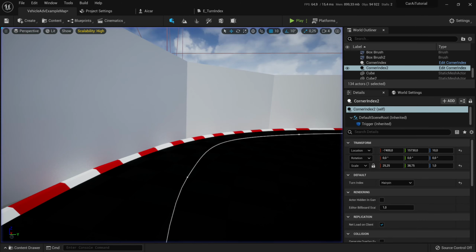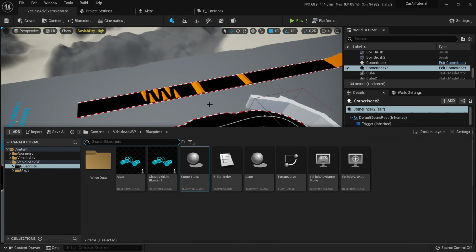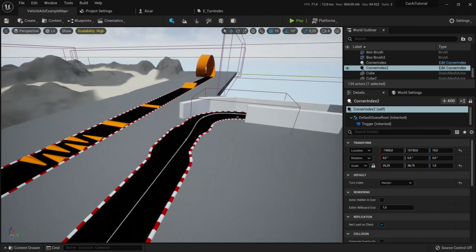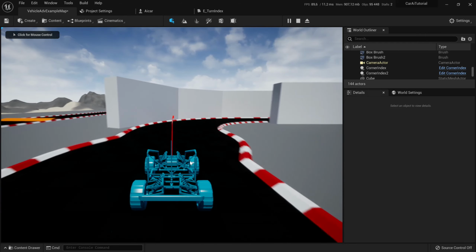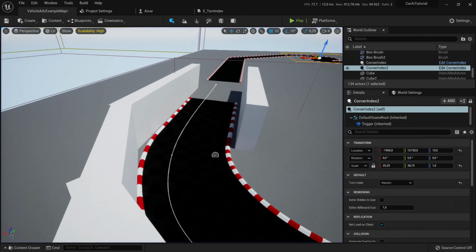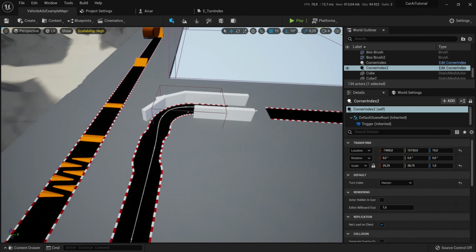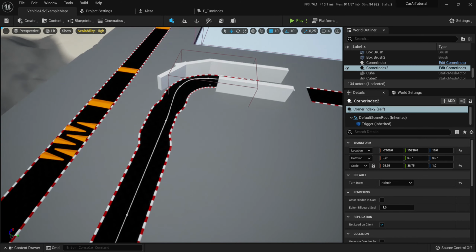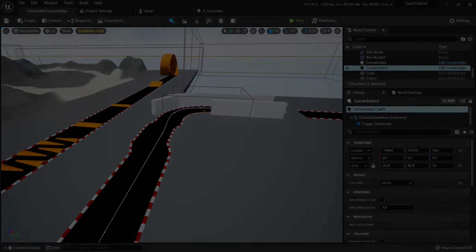In future episodes, we'll probably clean up this code to use a component, and we'll also fix the fact that the car is, when he's at a corner, braking and driving and braking and driving. That might not work for certain car configurations. We'll just have to find a new way to put a speed limiter in the Chaos Vehicle blueprint.